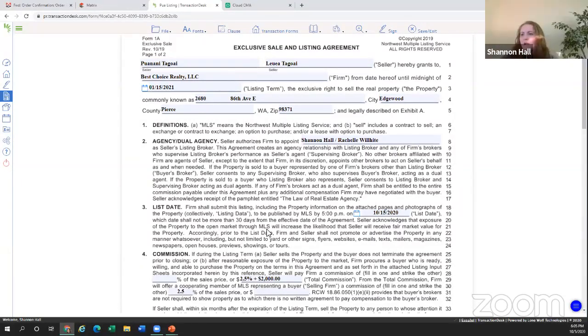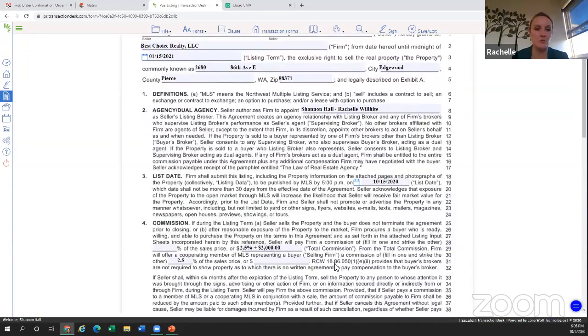Yeah, it's not proper to have 2.5 on the top line and 2.5 on the bottom. Some agents have been in situations where the way that it's written, you're not getting paid at all. And it's kind of embarrassing when you have to go back to the seller and say, hey, I made a little boo-boo. My broker caught it. Can you initial this place? It's a lot harder to fix that than to do it right here. So make sure that's done properly.